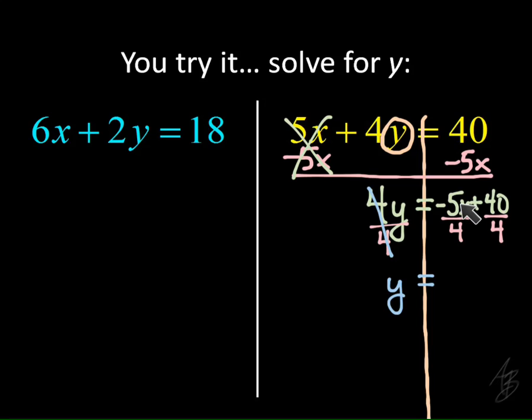Exactly. So you could write this as a decimal, and it would mean the same thing. But later on, when we start graphing lines, we're going to want this to be a fraction. And we're actually going to deal a lot with equations that have fractions in them like this. So we're going to leave this as a fraction. So we're going to leave it as negative 5/4.